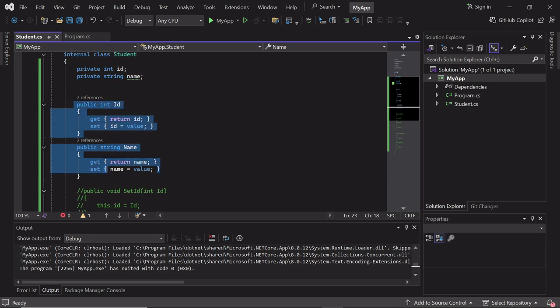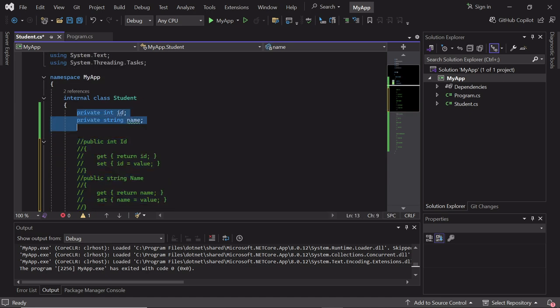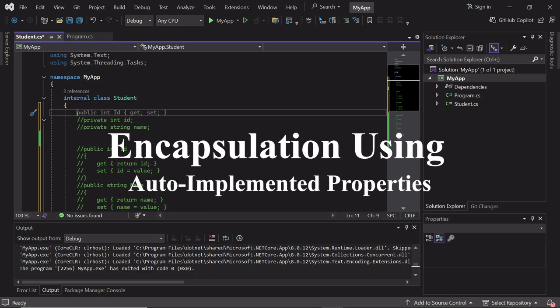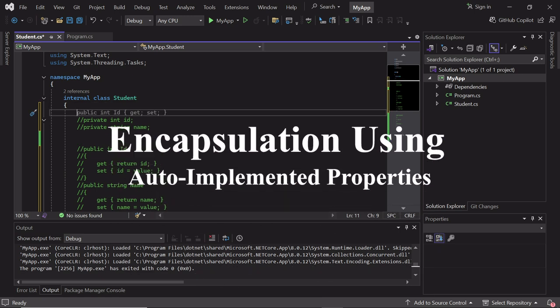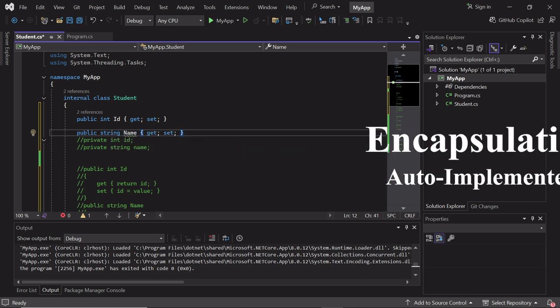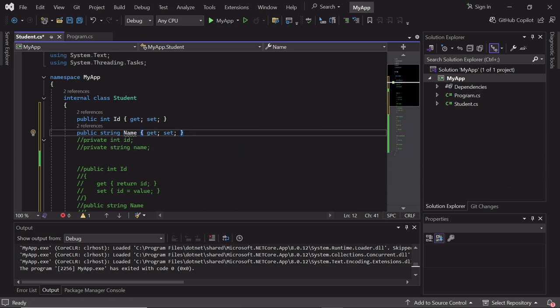The third approach: I comment out all of this, and also this private field. Here auto-implemented getters and setters are used to make these fields public.